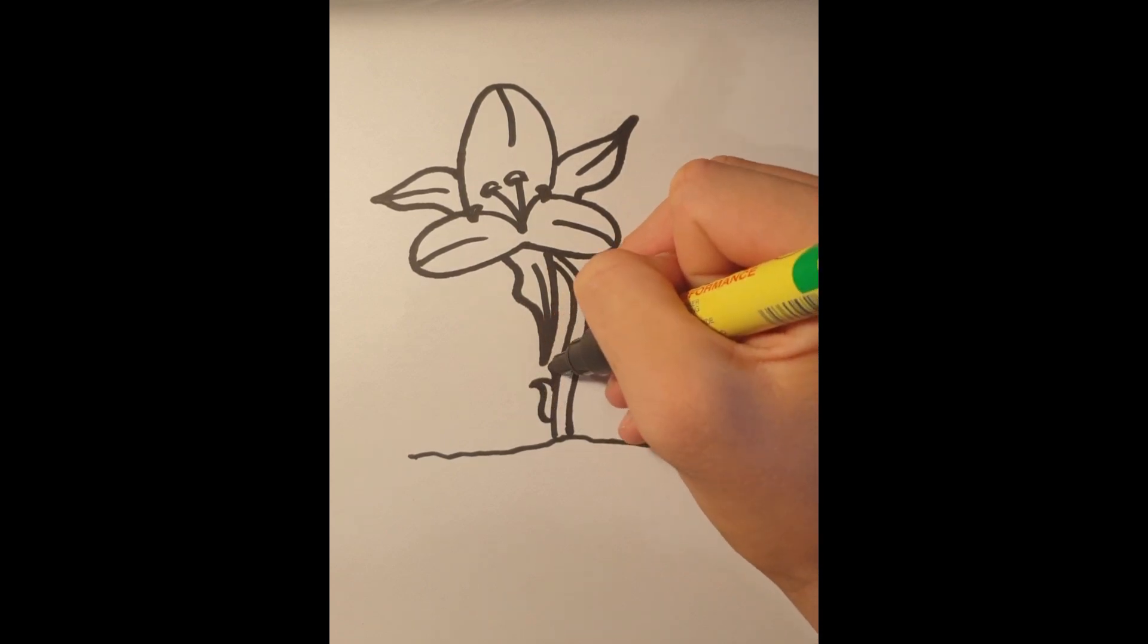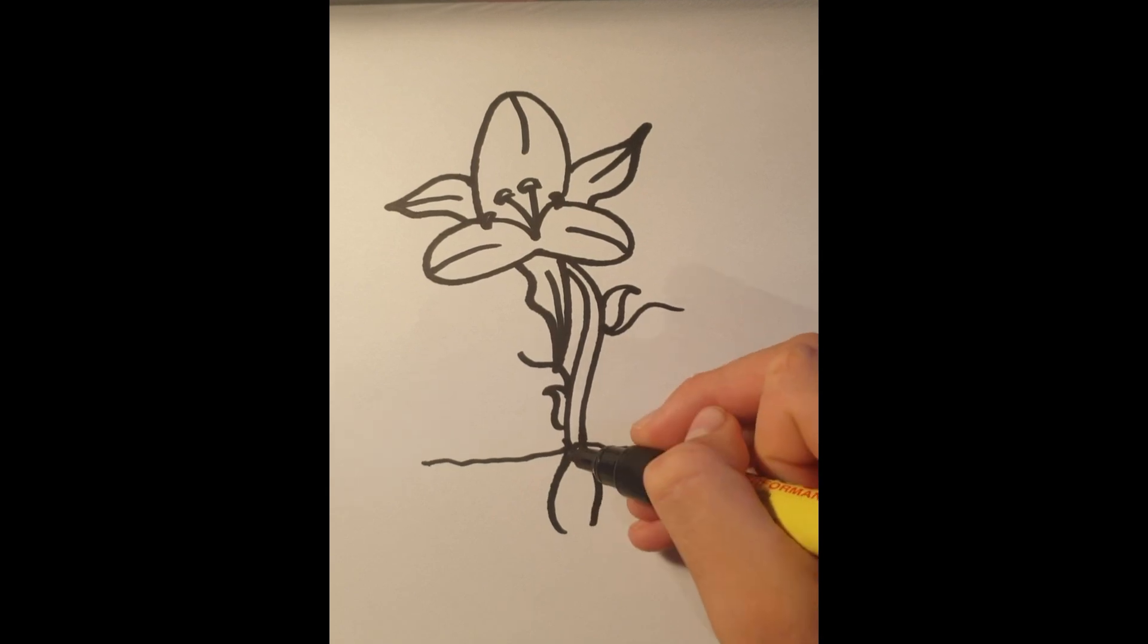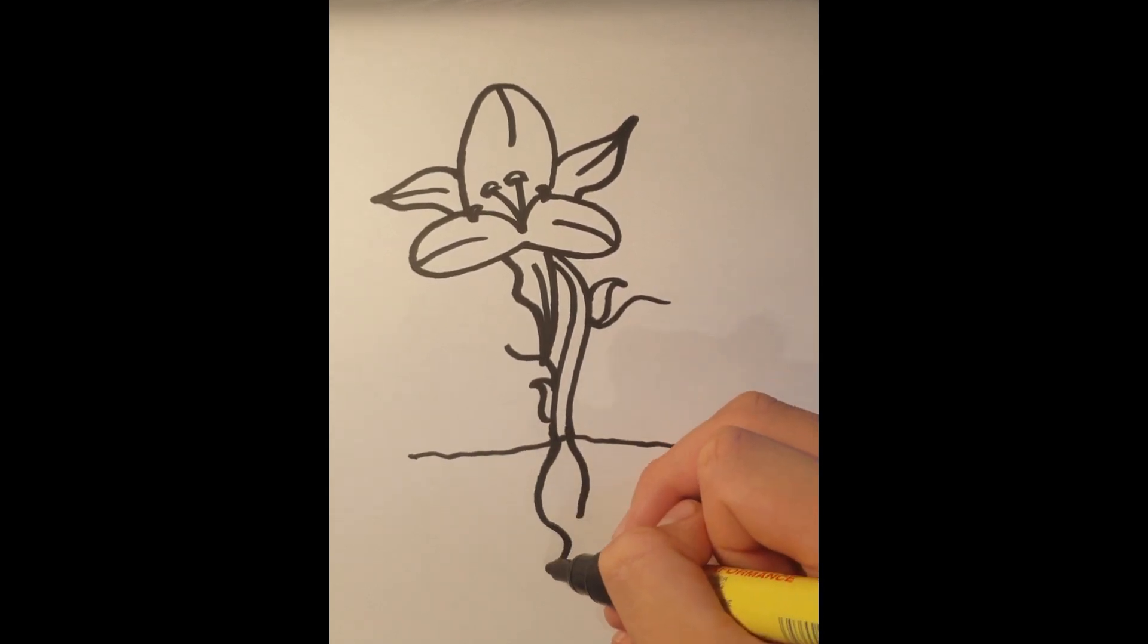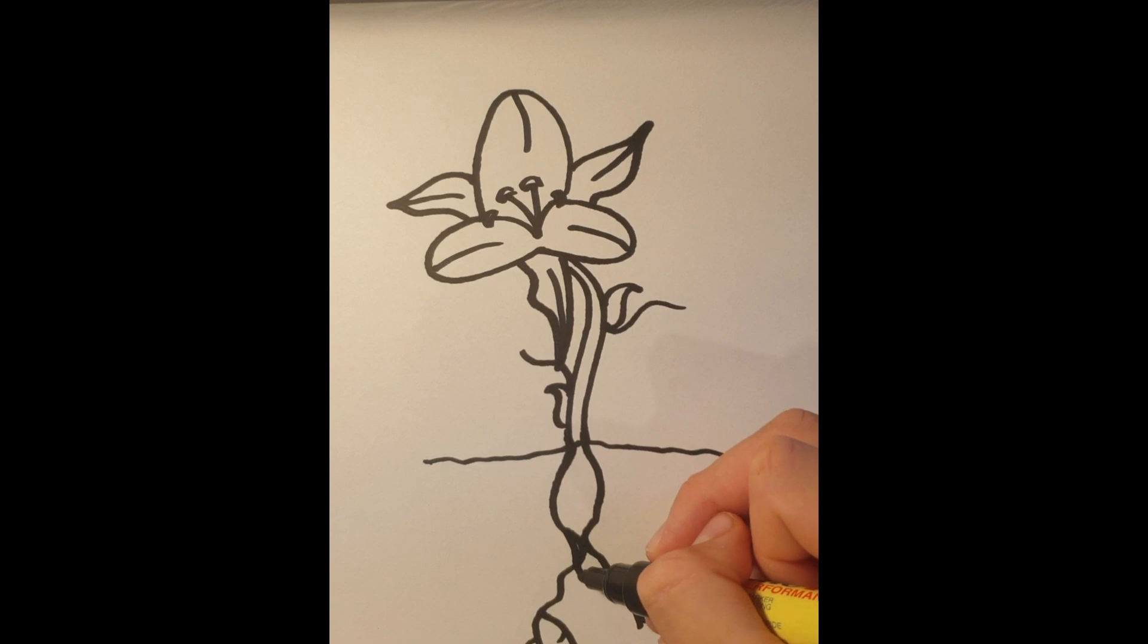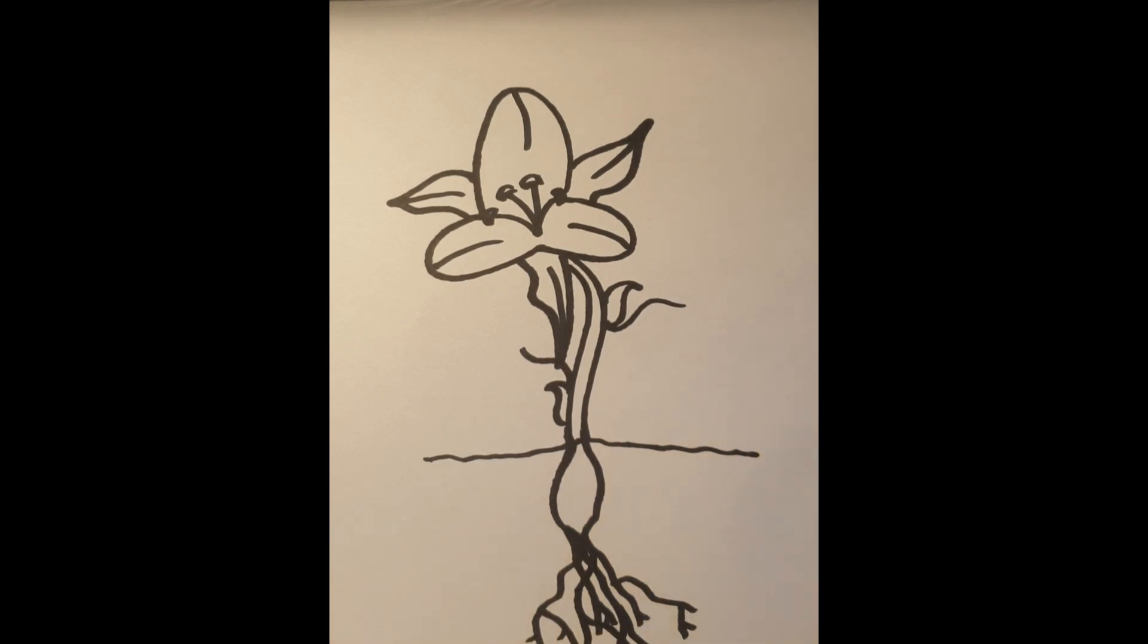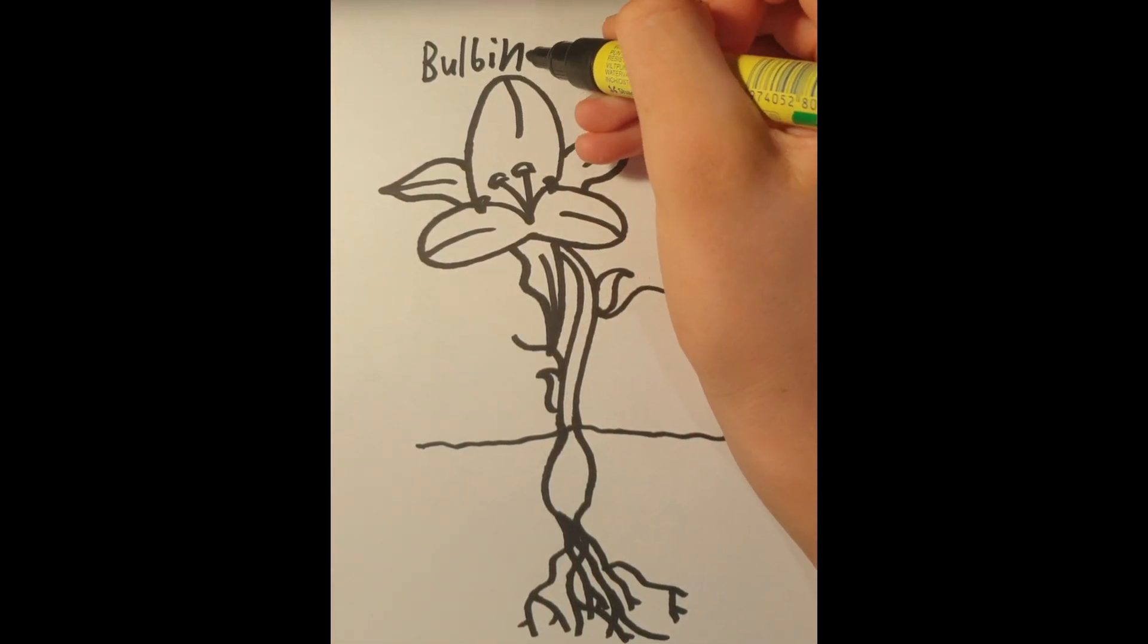The orchid is essential to groups such as the people of the southern Tableland regions, as they flower in the spring, showing the start of the season of plenty, where many more plants and animals were available to eat, such as fish, which were essential to the aboriginal diet. But even after the orchid flowers died off in the winter, they were still a largely available food source.